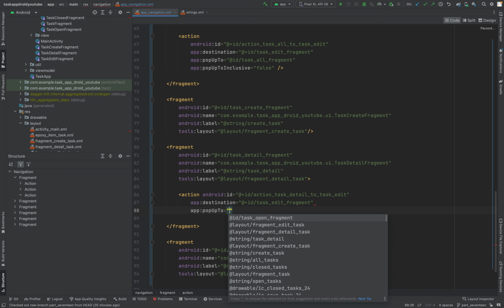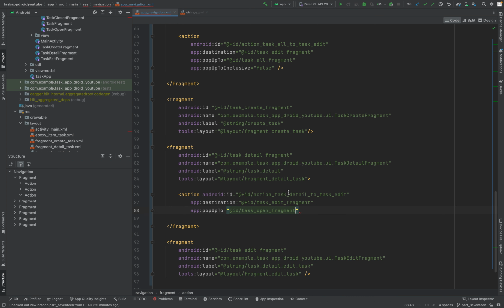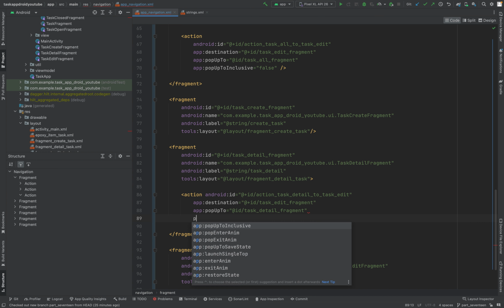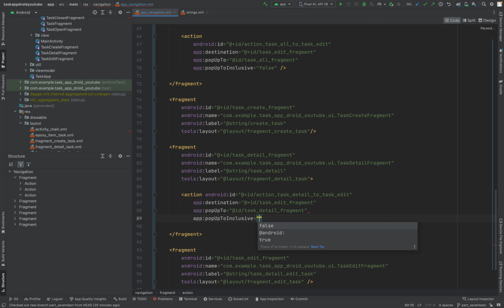And pop up to again to the own ID. Not open, sorry. Okay. Pop-up inclusive. Here we set it to false. Task detail, okay. To false, and that should be it.